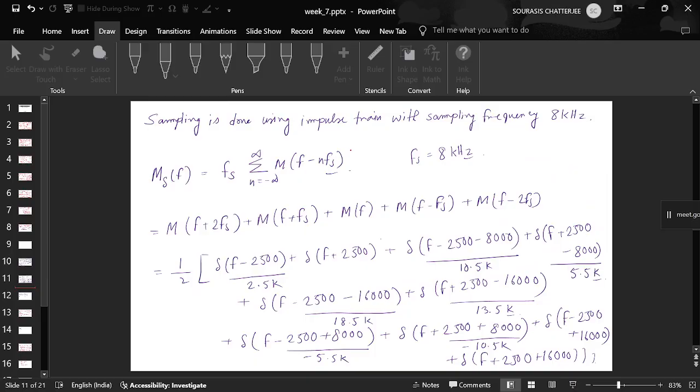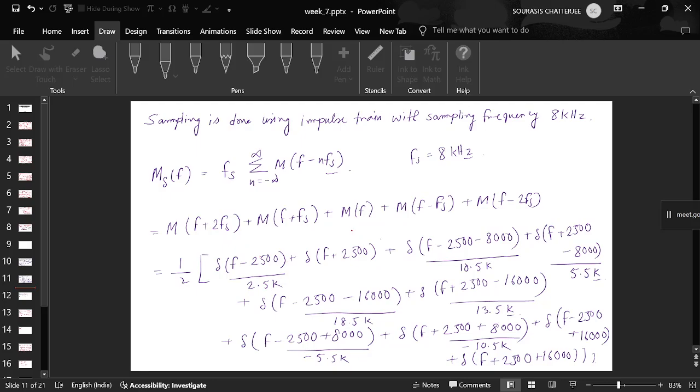Basically we are going to create an infinite number of copies of the original spectrum with a scaled version of the same. So for a moment we forget the scaling constant, because that is less important. We ignore that part and focus on the shifted versions of the original copies. So here we get all these values.